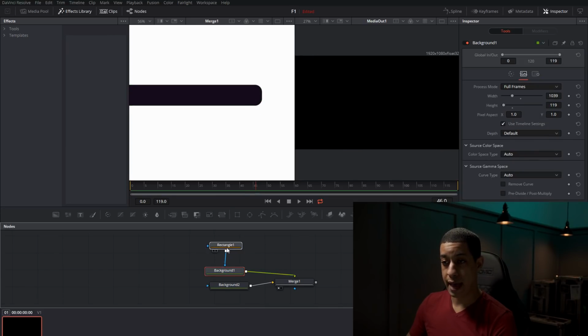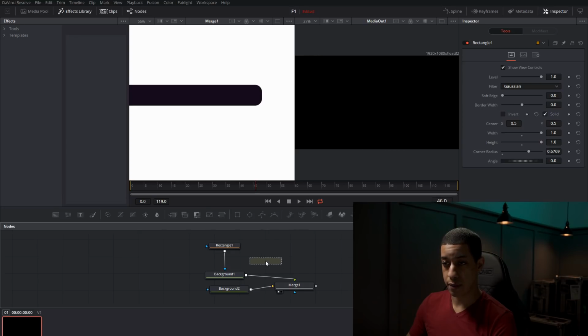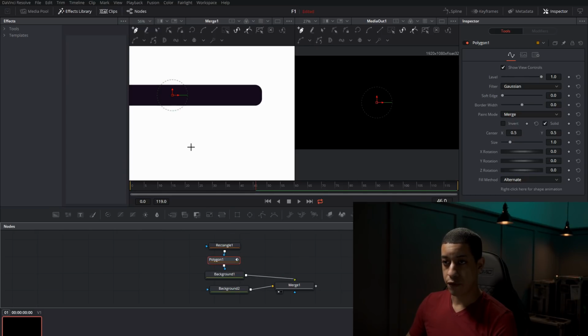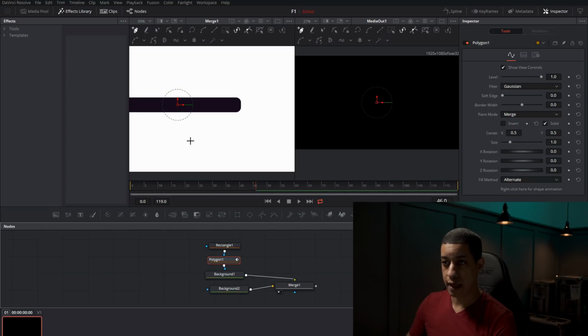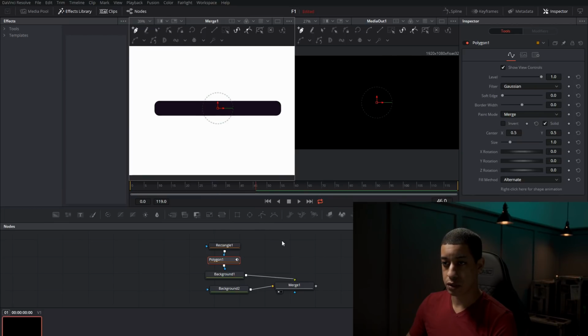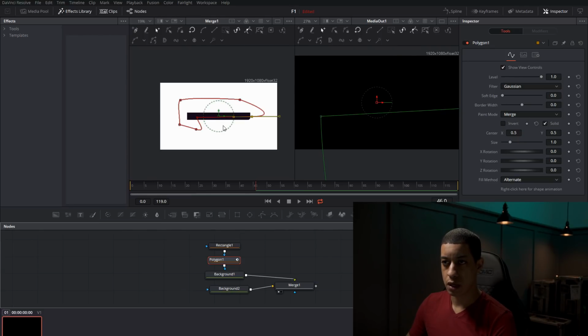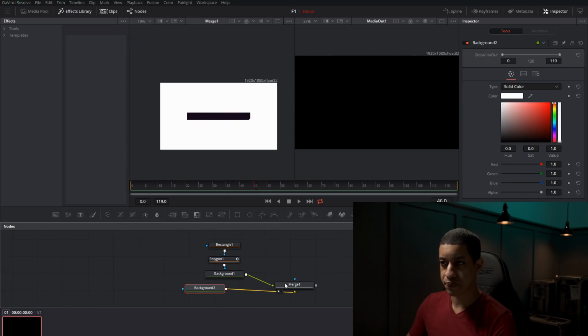But we can also add another node. So let's just grab another one in here and connect this up in here, right? And for this one, we could fill out all of those other corners. So if we were to click on here, here, here, here, here, here, go all the way around, now it fills those other corners and we still have our rounded bit here. So that's one method that we could use. So let's just go with that.